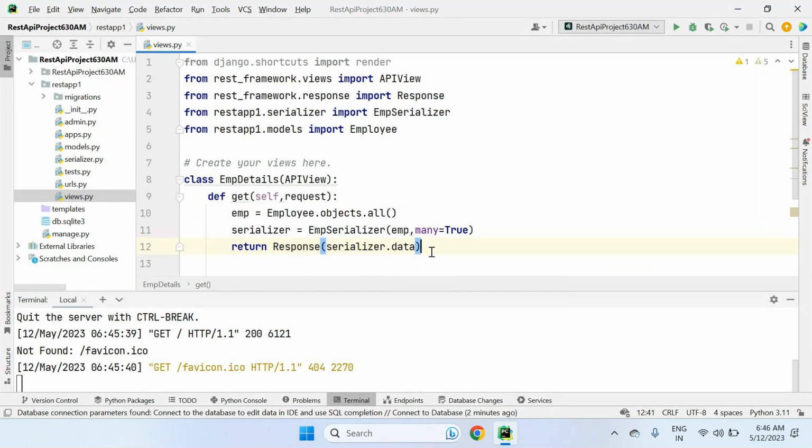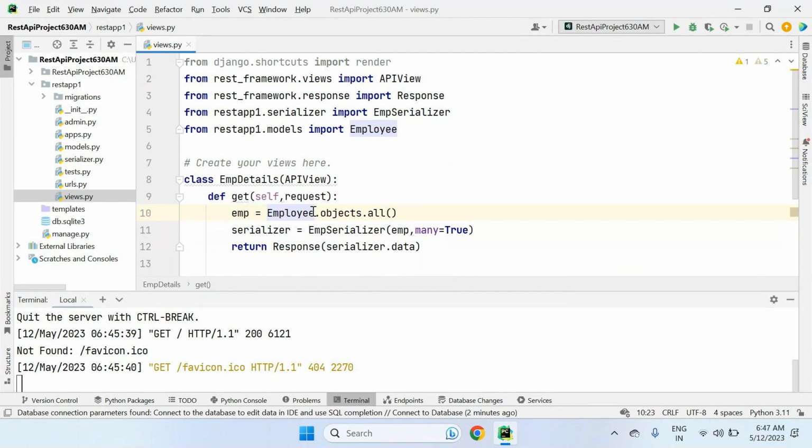But today we'll see JSON render, because who is rendering this Python type to JSON type? So this is serialization. Serialization means what? Complex type to Python type conversion, Python type to JSON type.